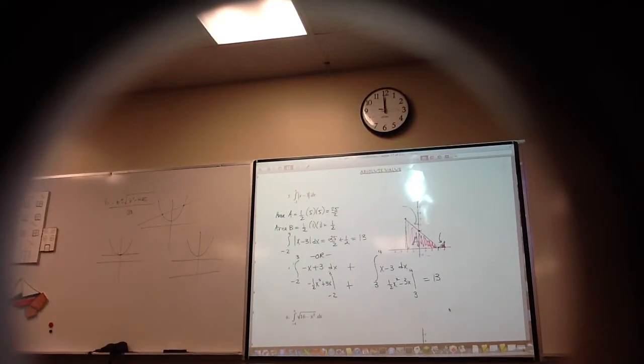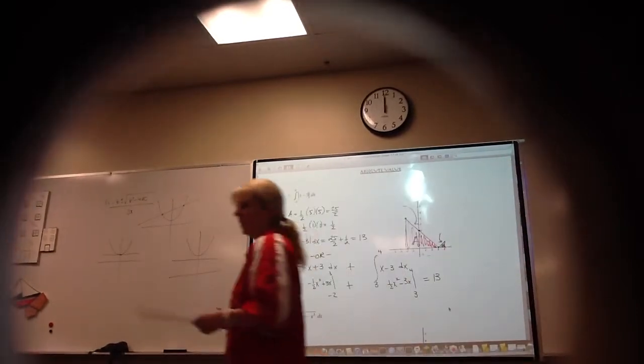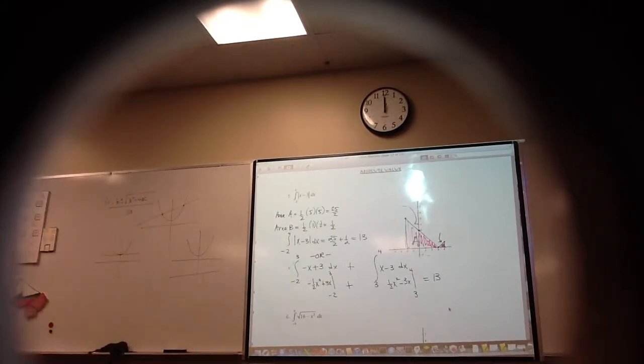Did you get 13? Which method do you prefer at this point? The other one. Geometric, yeah. It's just what it's called. Well, I can choose whichever one I want, I don't think.